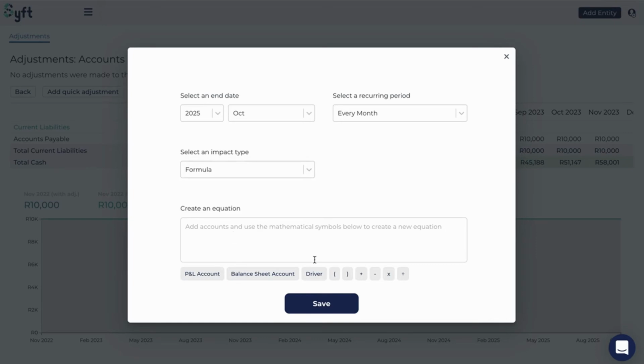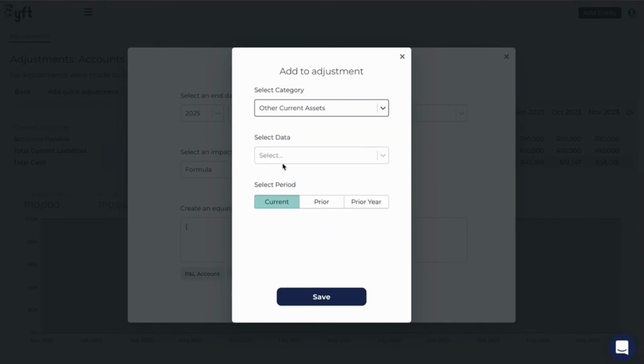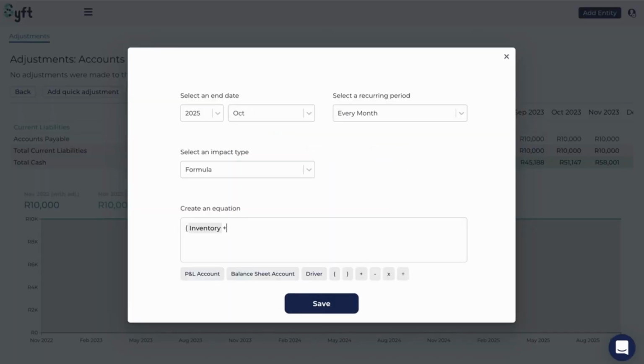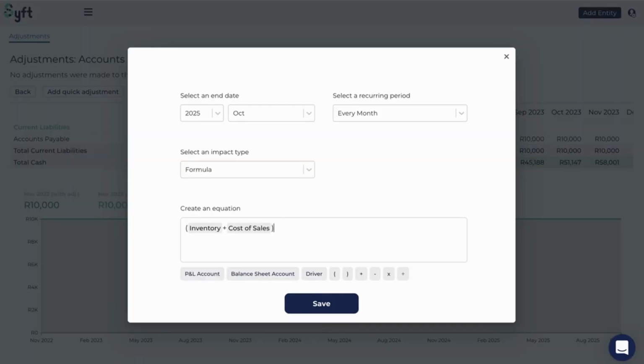So to do that, we're going to go and say, well, how much inventory do we have at the end of the period? So we're going to go other current assets, inventory, and save. We're going to add to that the cost of sales, because that's how much inventory we've sold during the period. And together, that should theoretically give us the opening balance of inventory.